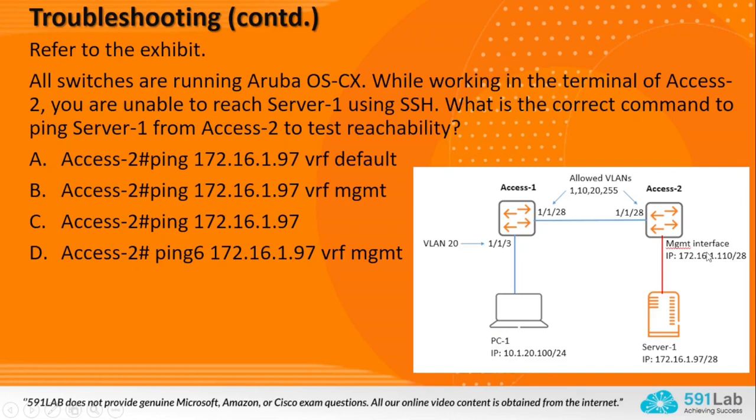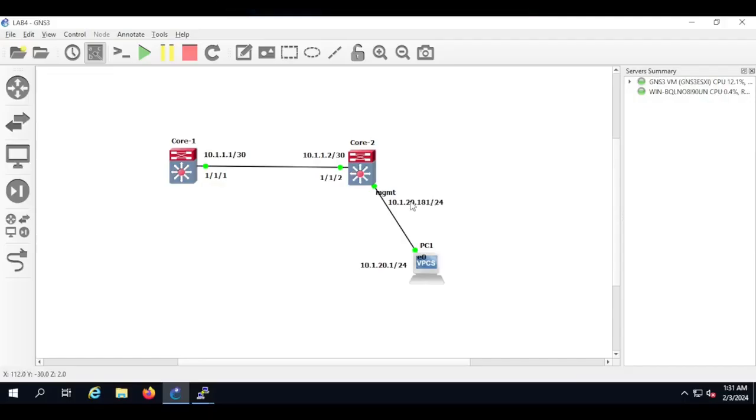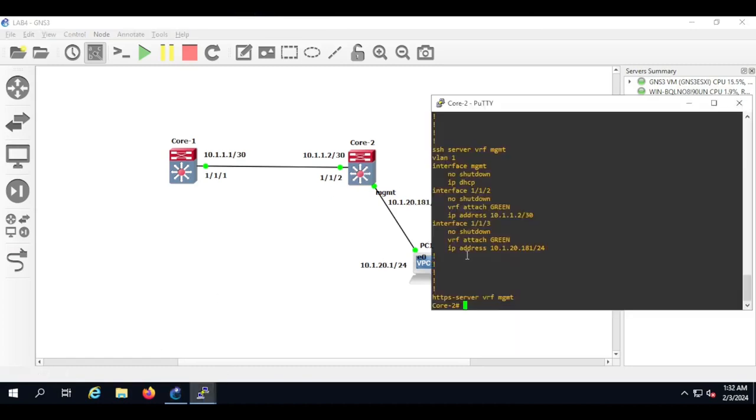Since we are using the previous simulation, we'll stick to that same server IP. So what we want to simulate is whatever the server or PC is connected to the management interface. Forget about the IPs. Configure and understand the concept. So here we'll use the same IP, where we'll remove that 10.1.21.8.1 from the 113. So I will assign that to the management interface.